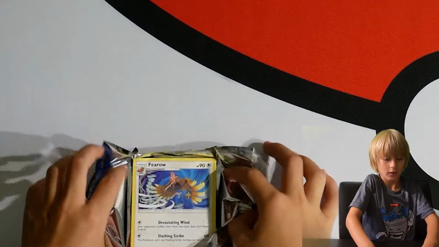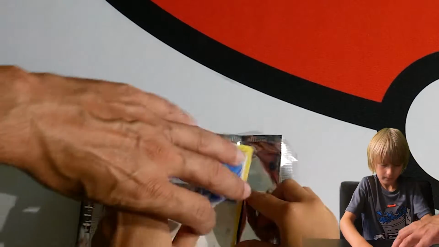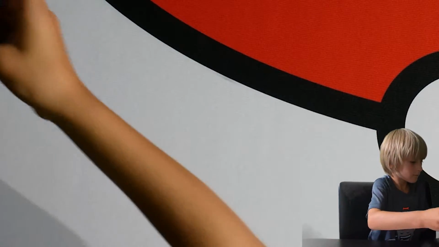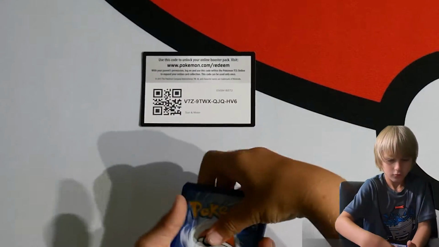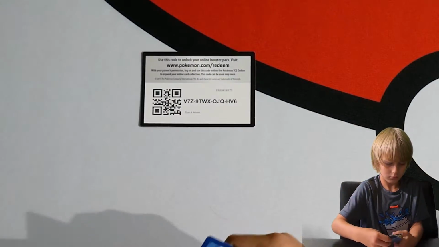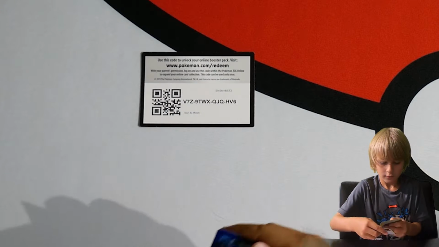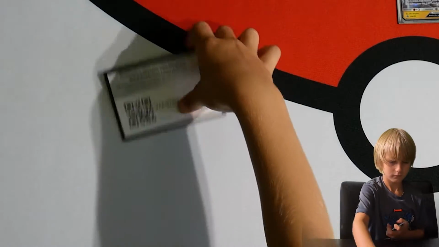Okay, let's do our shuffle. Flip them over. These cards are good, Evolutions. Code card. And do your 4 shuffles. Okay, 1. Why is it black? Let's go, buddy. 2, 3, 4.